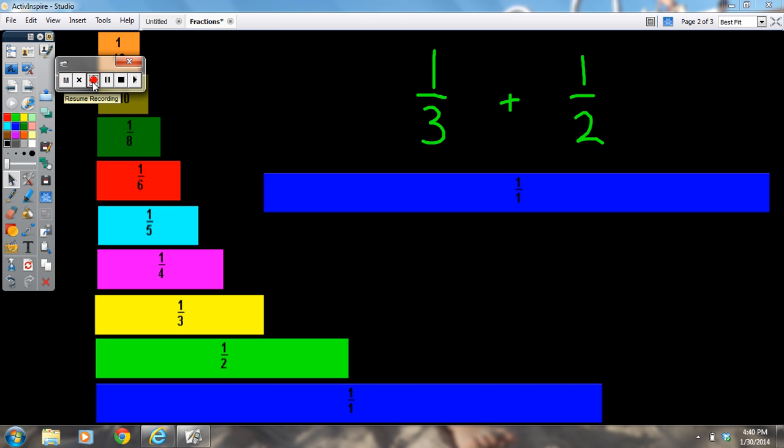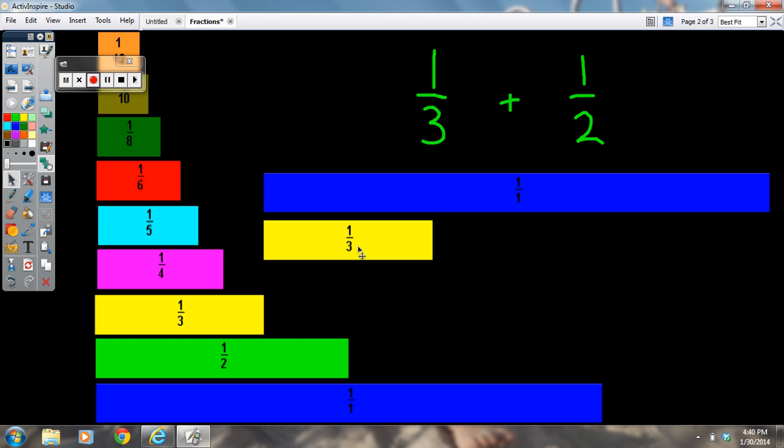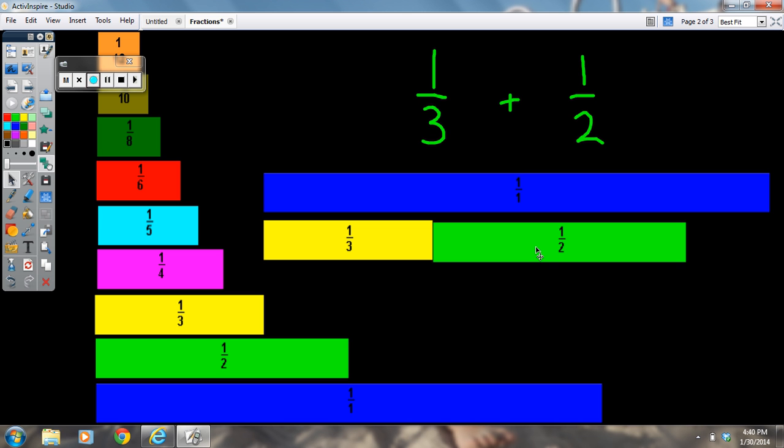Let's say, for example, we were adding 1/3 and 1/2 together, and we wanted to use our fraction bars to represent that. I have my one whole bar out here to start out. So I have 1/3 that I'll pull out and place right underneath the one whole, and what I'm going to do with that 1/3 is add my 1/2 to that. Now, unlike the last problem, the denominators are different here. So we need to find fraction pieces that will equal the same length of 1/3 and 1/2 when they're added together.